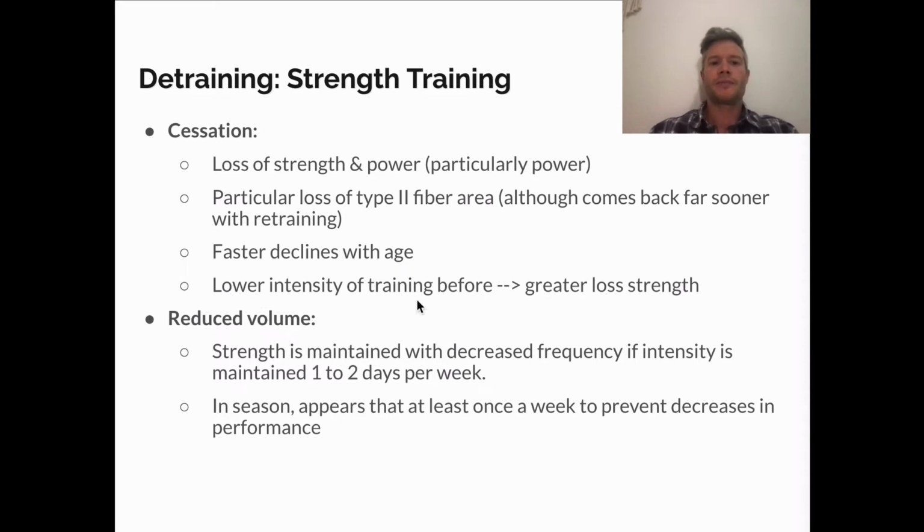That will also happen with lower intensity versus higher intensity training, and that applies to volume as well. So we see this loss can happen a lot quicker in a few situations. But that being said, our loss of type 2 muscle fiber strength tends to come back really quickly once we put in the work. We build it up, and then our strength might decrease, and even the type 2 muscle fiber cross-sectional area might decrease, but it will increase with retraining quite quickly.